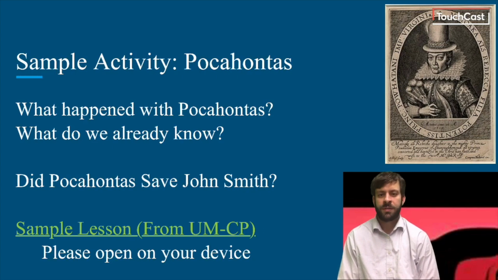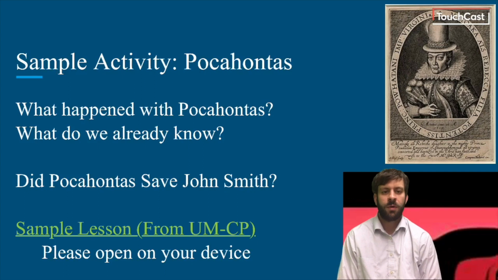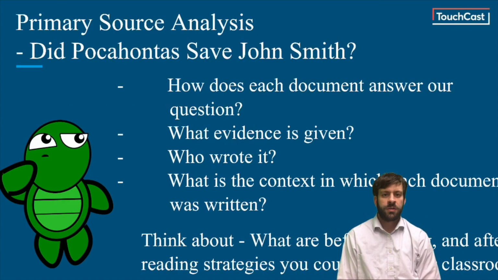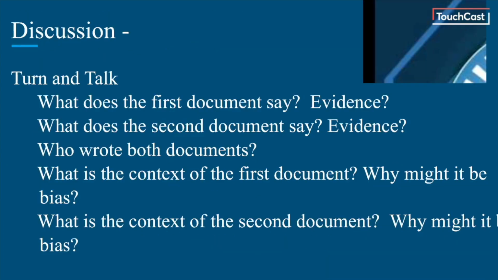Now the different types of activities the students could do, we'll talk about in a little bit, but the main purpose is that they look at the two primary sources and decide what really happened by using different historical thinking tools such as contextualization and corroboration, in order to see what they believe happened with Pocahontas. So a lot of times these are the questions you can go over with the students. During the professional development, we went over them as a group. And just trying to figure out what evidence is given, when it was written, who wrote it, just to contextualize the document.